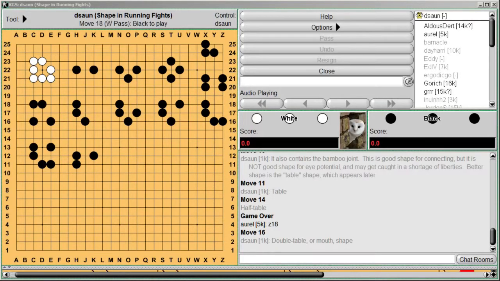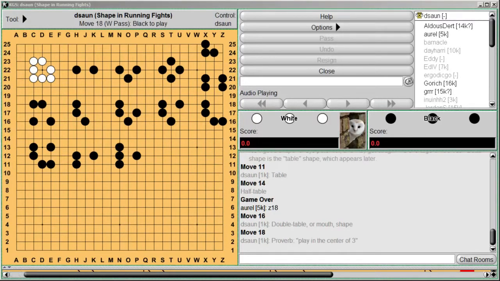And there's a proverb which says, play in the center of three stones. So the shape before this is sort of like an almost there, not quite yet kind of idea. This is good shape, playing in the center of three, and it's also good, although it's not in the reference diagram, if you play one further away. This is also good shape. Now, some people will play this, and it's not as good a shape, but it can be fixed. So this is good shape, but it took two moves to do it instead of one.